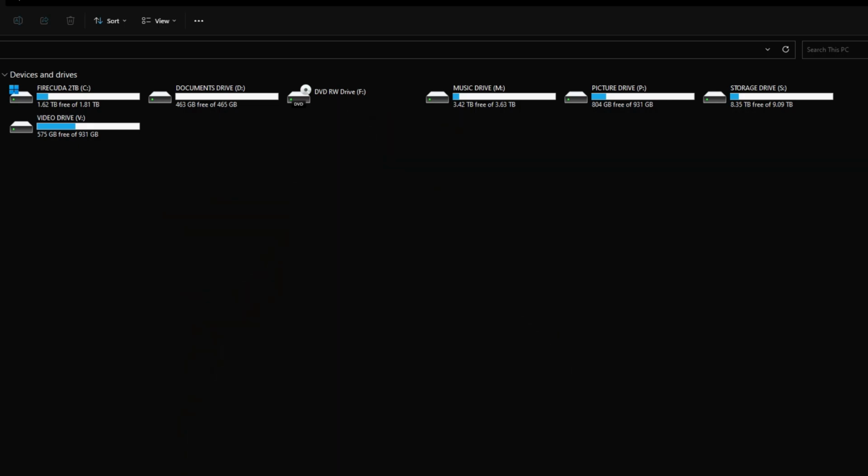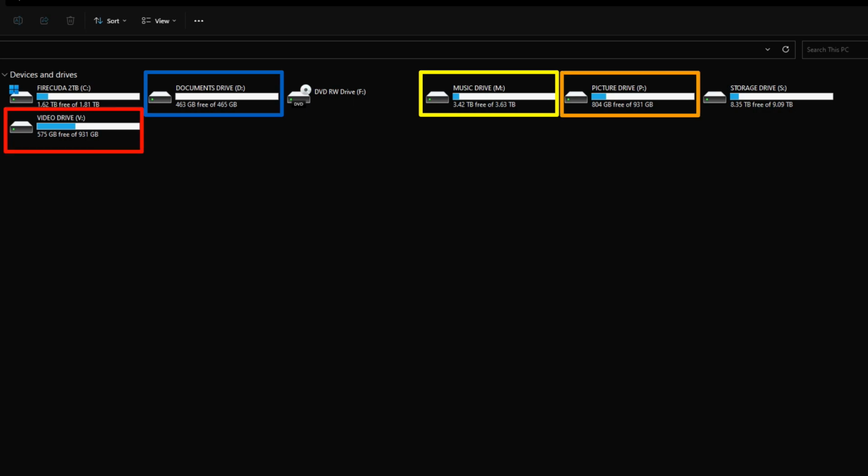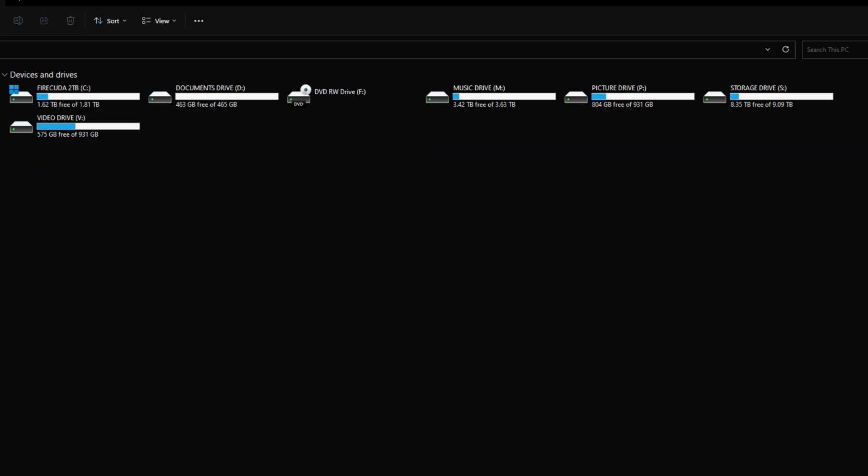In this example, there are multiple drives installed on this computer, and the drives are arranged so that it's easier to find what one is searching for. Documents, music, pictures, video, and storage all have their own drive. Most computers will not have this many drives installed, but this is just to show you how you can have another drive installed. You may have also noticed that the drives have customized names and matching drive letters.